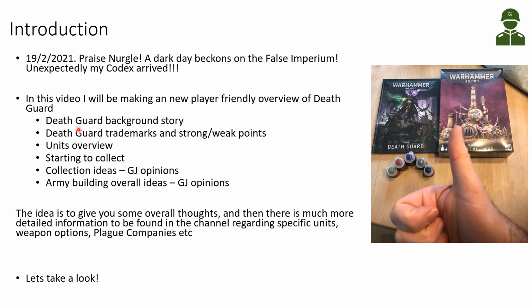So in this video, I will be making a new player-friendly overview of Death Guard. I will be looking at the Death Guard background history or story, let's say, the Death Guard trademark abilities, what are the strong and weak points of the army, a units overview, what units do we have access to, how can we start to collect, what should be in our collection, or how should we think, some ideas for the collection and the army building, some overall ideas.